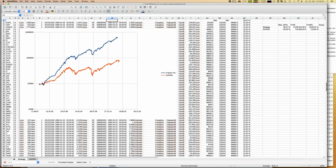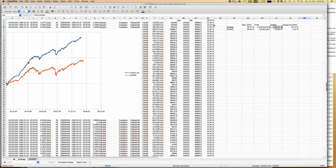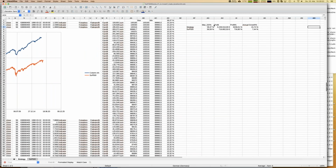So what we have here is a real outperformance. So you see the comparison between my equal weight stock trading strategy and the S&P 500. Wow, that is outperformance. Let's go for the numbers. So once again, I have to shift to the right here, and then you can see the numbers. And now, okay, the S&P 500 has an annual growth of 7%. Now I have data for about 30 years, starting at about 1990. And the strategy, equal weight, wow, already close to 16% annual growth just by stock trading.